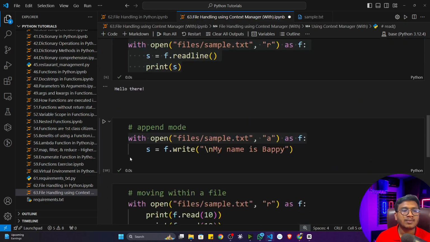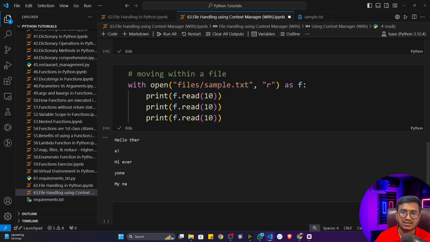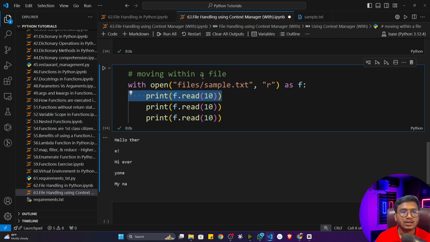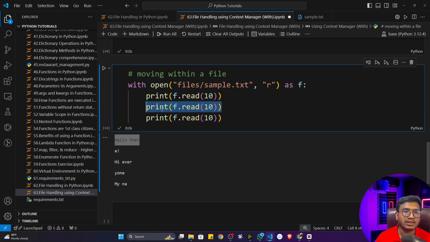But somehow I need to process this data. So what I can do is load it in batches. Batch means, first of all, I will load, let's say, 10 characters, do the processing, and then this particular buffer memory will be deleted. Then I will load the next 10 characters, and the previous buffer memory will be deleted. Then again I will load 10 characters, and the previous buffer memory will be deleted. That means every time I'm clearing the memory and loading new characters.